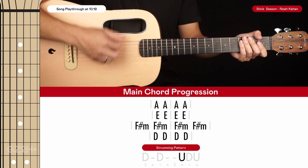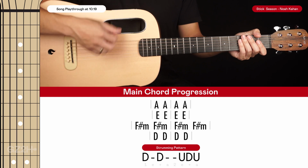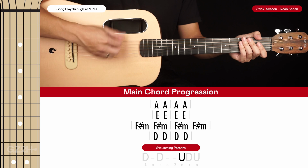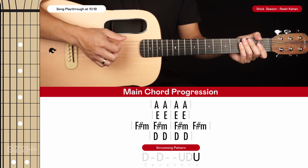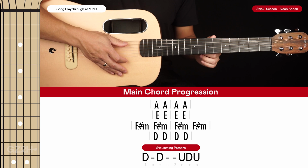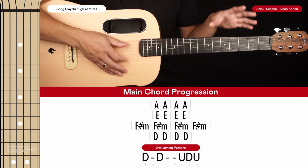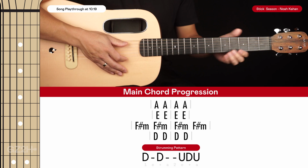Now, for our strumming pattern, we have something that goes like this. Down, down, up, up. And in succession, down, down, up, down, down, down, up, down, down, down, up, down, down, down, up, down, up. We're going to be playing each chord for 4 strumming patterns. So the main chord progression, which you can use as a substitute for the finger-picked intro, will sound like this.